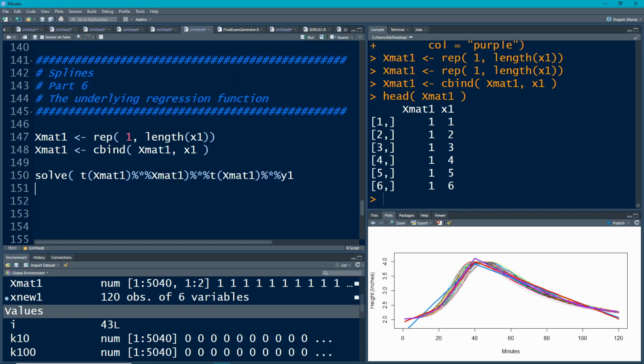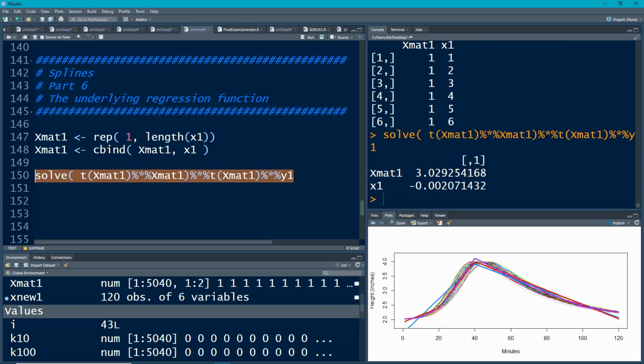And this will give us our regression coefficients for our data. See, I shouldn't have canceled that. Sometimes we make mistakes.